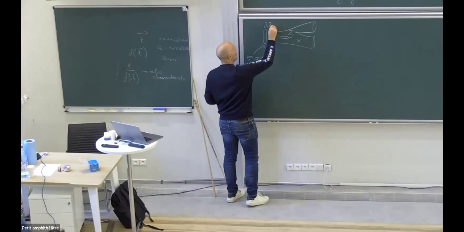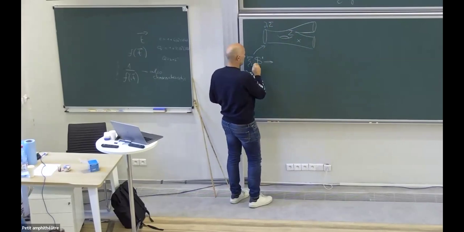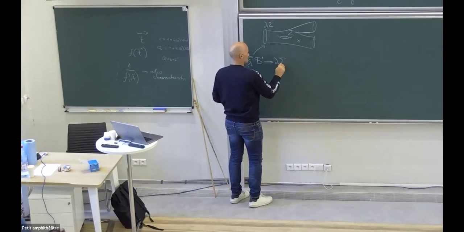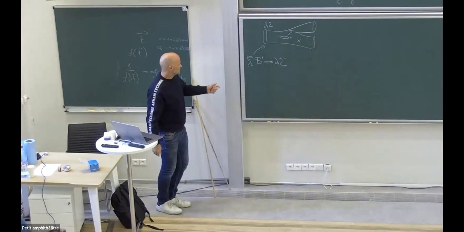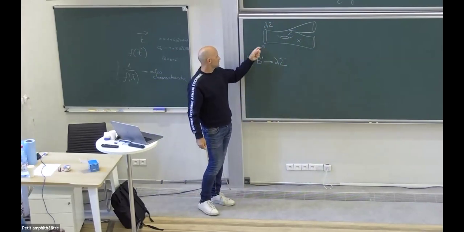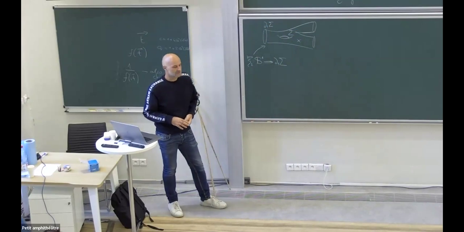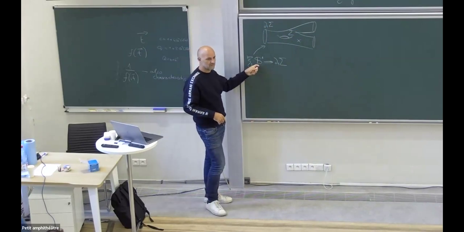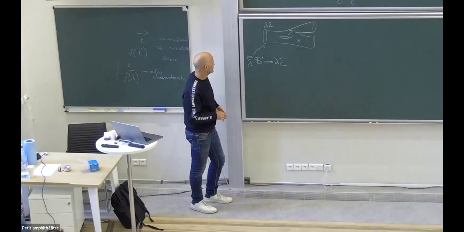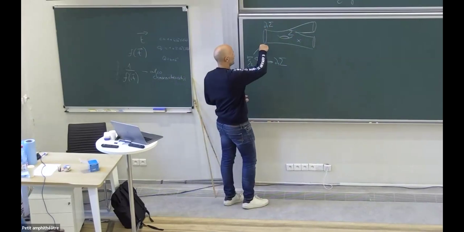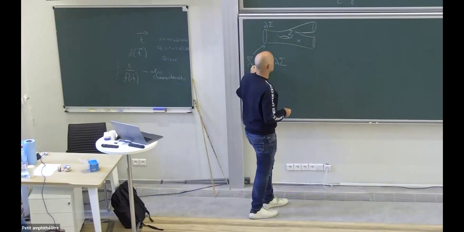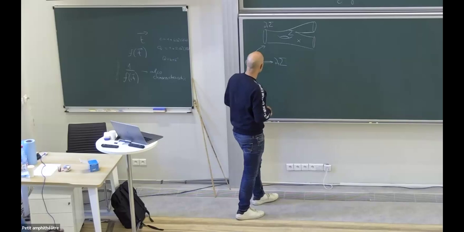This is the first boundary component of sigma, and psi 1 is an analytic map that goes from the circle to this boundary circle. So this is the unit circle in the complex plane, and it gives you a parametrization of this boundary component here, and you have such a psi for each boundary component.